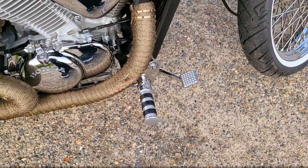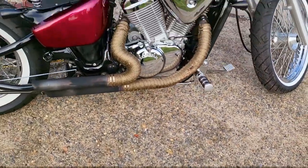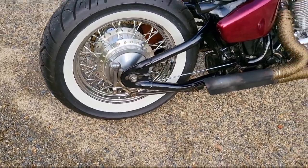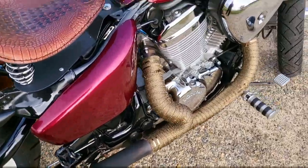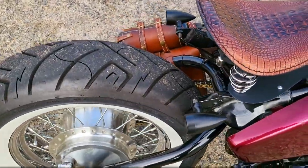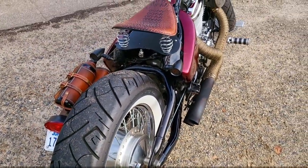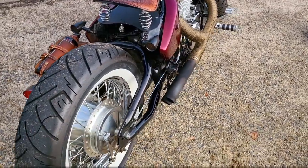Other than that it handles pretty good, tires work great, stick like a champ. The blinkers in the front work good. The blinkers in the rear — I'm not sure what's going on with those, they kind of go off like a hazard signal when I put on the blinkers. But at least the front works. I usually don't even use them anyway — I just use my hand signals.